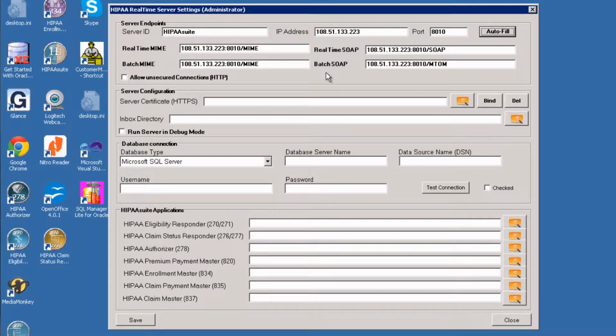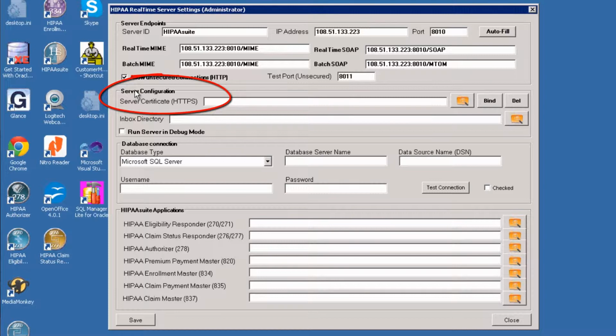The HIPAA RealTime server has one address for the real-time SOAP endpoint, and one for the batch SOAP endpoint, which we call MTOM. There are also MIME server addresses for real-time and batch mode. The MIME server's endpoints are usually the same, while SOAP requires 2 distinct endpoints. We can also create unsecured endpoints at a different port, as it is easier to debug with trading partners with an unsecured connection. Please be aware not to transmit private medical information through the unsecured channel, as this violates HIPAA regulations.